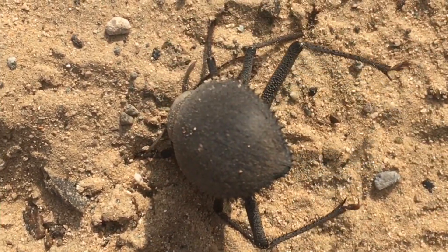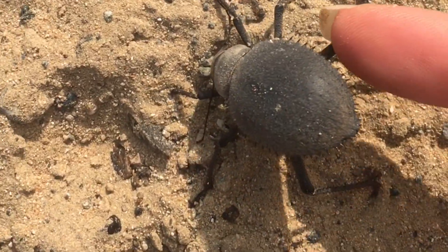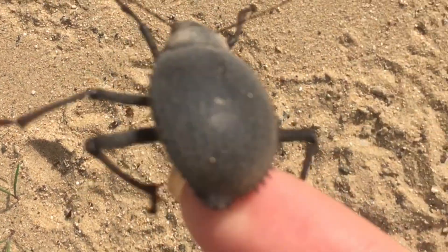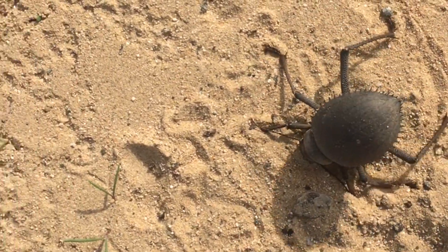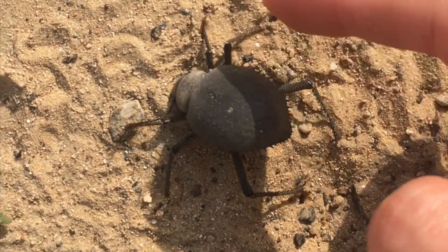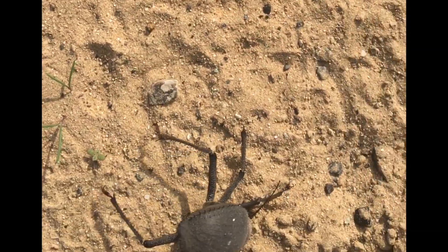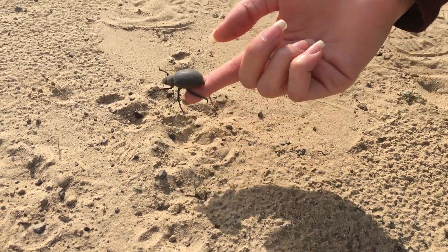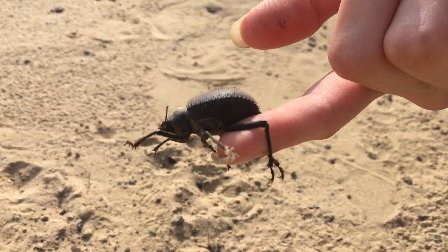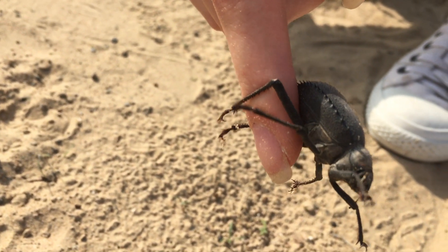The beetle does not respond when I touch it on top or below its abdomen. However, it responds when I touch it between its abdomen and leg. The beetle managed to pinch me when I touched it below its abdomen. Notice how it rotates in response to my finger. There was no response when I touched it to the side of its abdomen, but it wedges my finger in between its leg and abdomen when touched in that region. This clip shows you just how effective the spines are on its hind legs. After it wrapped its legs around my finger and squeezed very hard, the spines were able to puncture my skin and draw blood in the process.